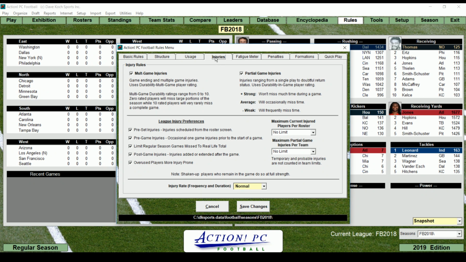And you can now set a limit for how many players can be injured on the roster. So if you don't want more than, let's say, 5 players injured, then a game won't injure more than 5 players. How about that? That's pretty cool. Injury rating, none, low, normal, or high. I usually play with low. I certainly wouldn't want to play with high. But it looks like they have played with that. There's some biggies here.